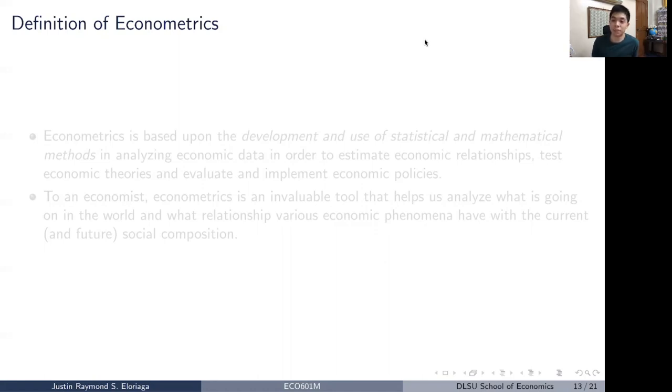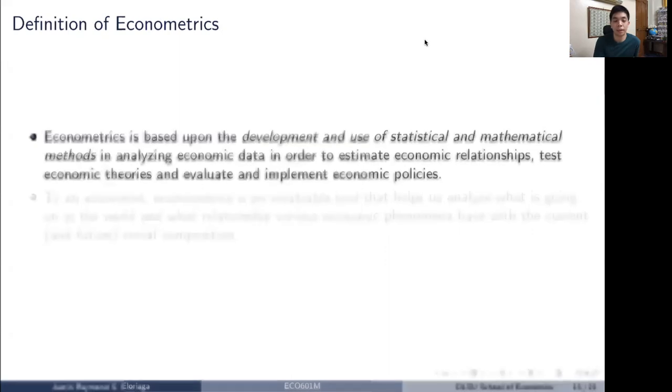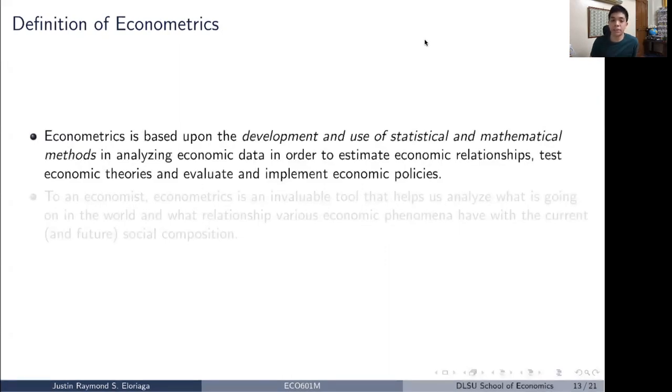So let's start with this very first video, which is just going to give a brief overview of what econometrics is, what the goals of econometrics are, and what the econometric procedure is. So what is econometrics? Well, econometrics is essentially based upon the development and the use of statistical or empirical and mathematical methods in analyzing economic data.